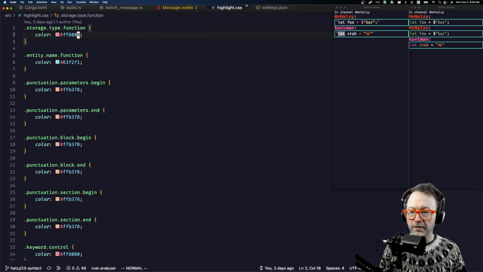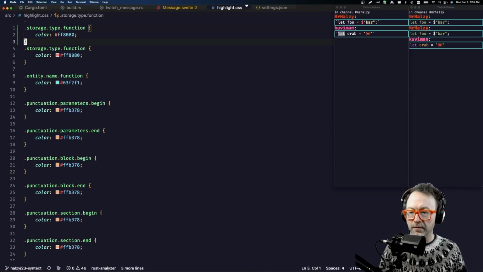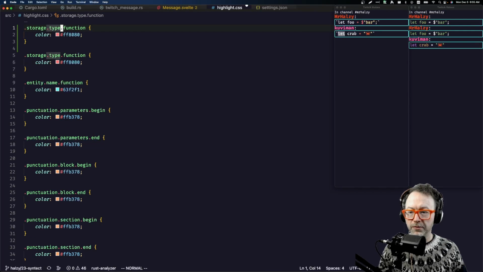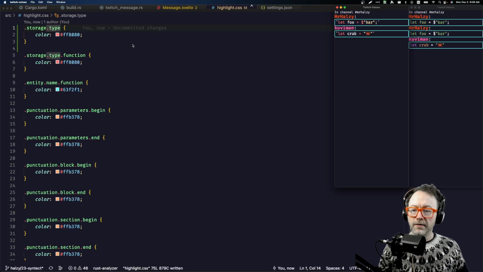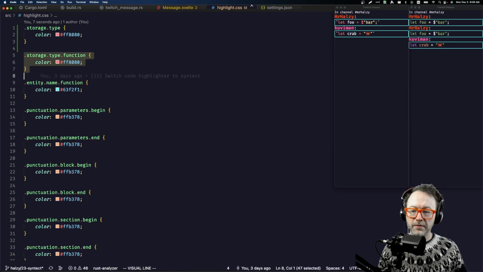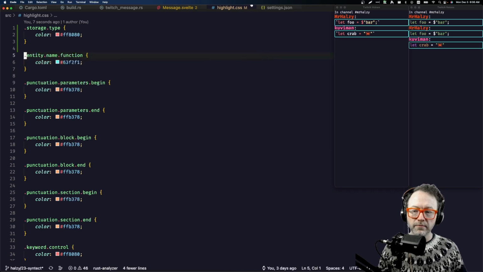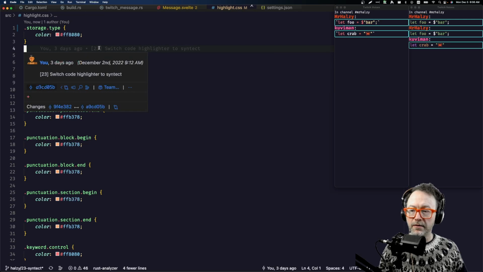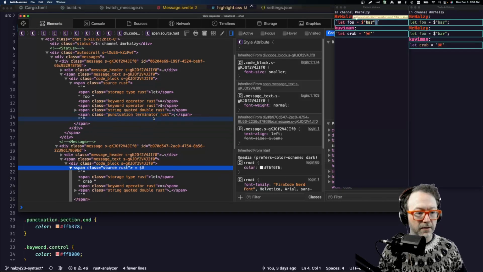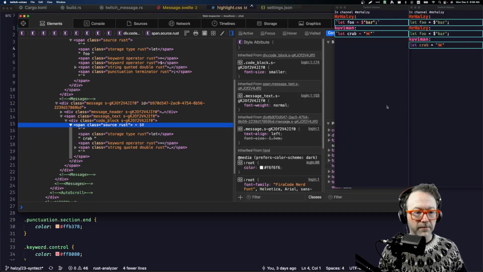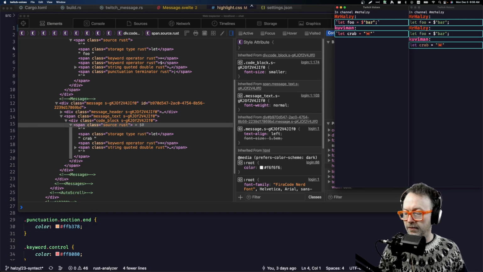Storage type function. In this case, if we just removed storage type, then we get let highlighted. Oh, interesting. So maybe we should have made that a little lighter. And let's look at this again. This is in source Rust. Okay. I think that's okay for now.